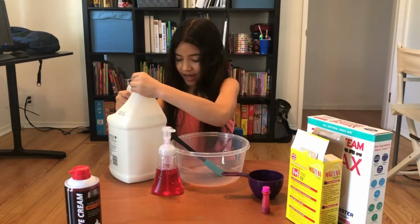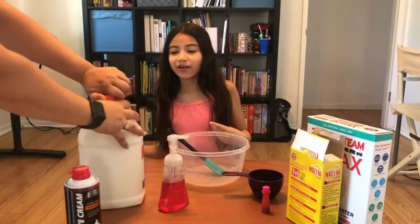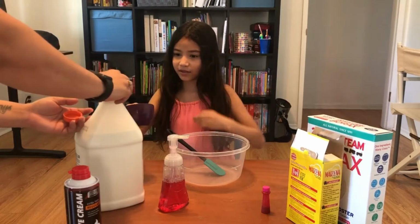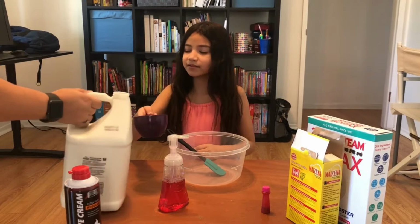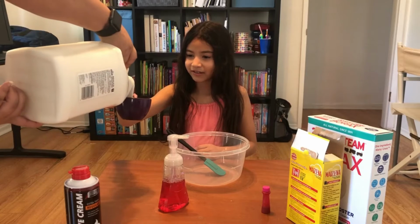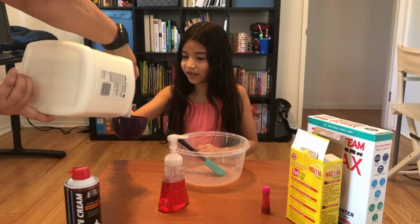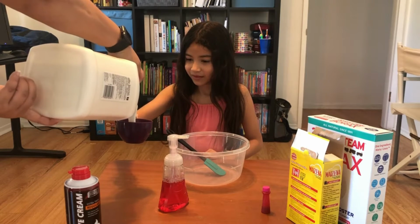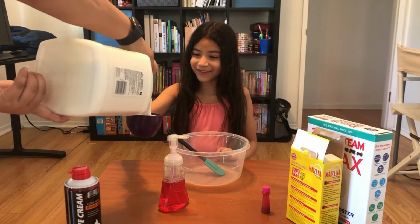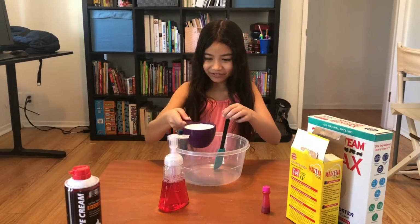First, can you open it, please, Mom? It might be pretty hard. And if you have a big one, then you'll probably need a little help to pour it. Okay. We're putting it in one cup. And then we're gonna pour it into the bowl. Oh my god, that's a lot of glue. All right, now let's pour it in. It's very juicy too.